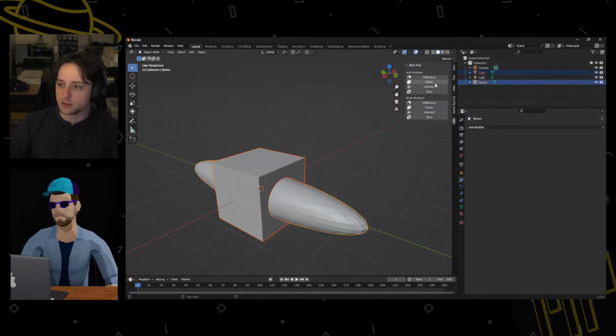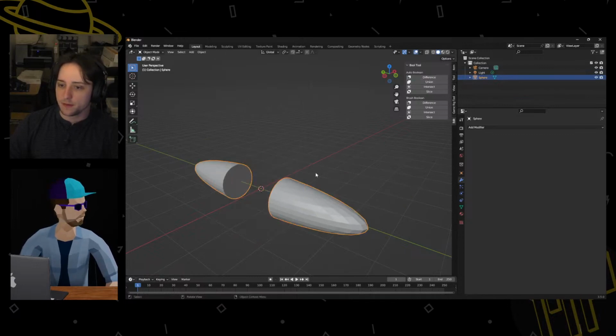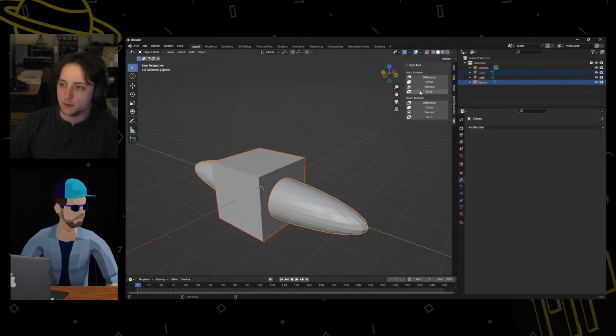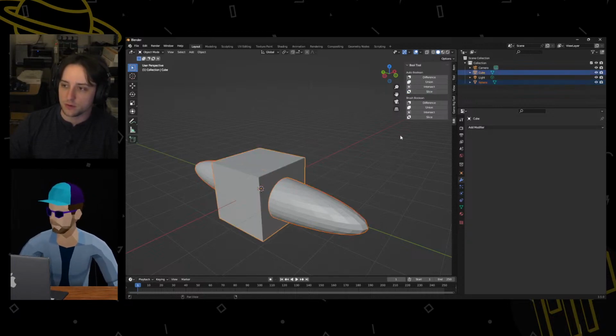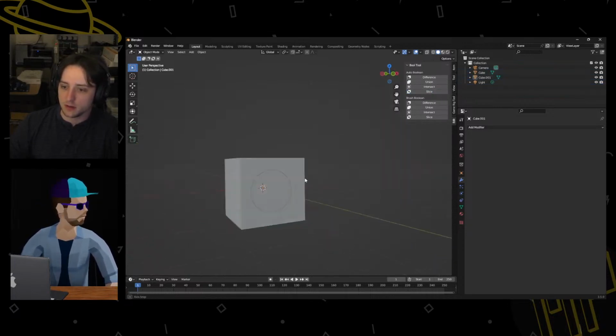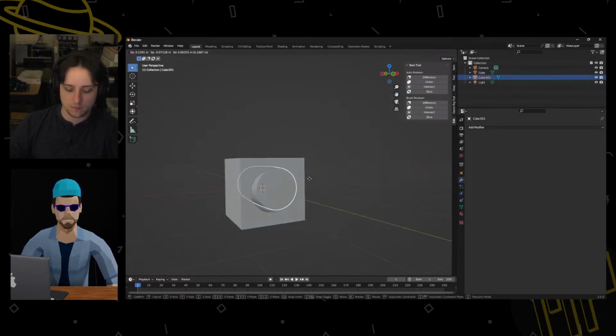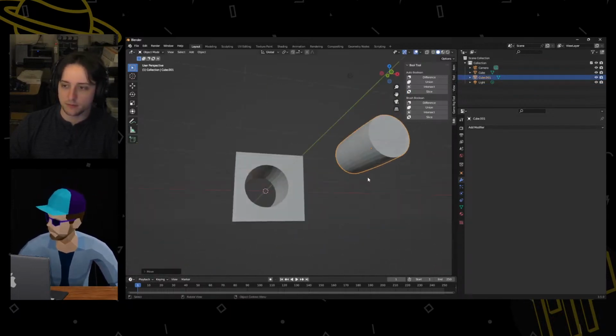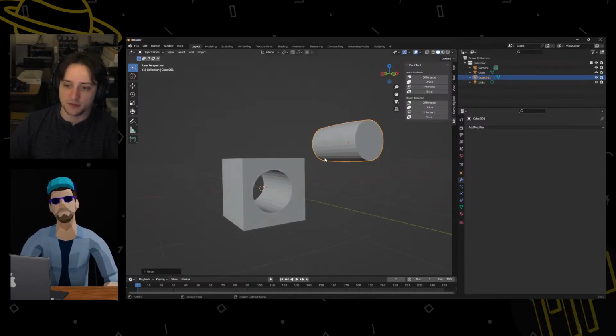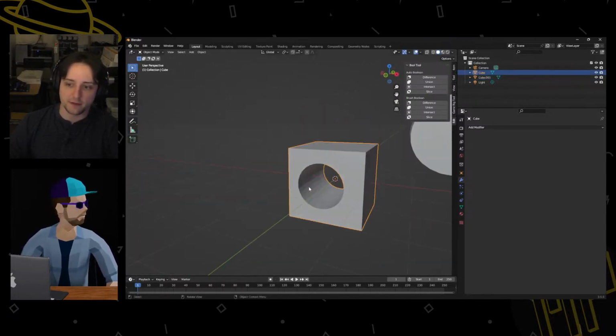Say I want to do, whoops, let's do slice. Oh, it depends on what order you select them. So if I select that first, oh, interesting. It just sliced right through and gave me two pieces.